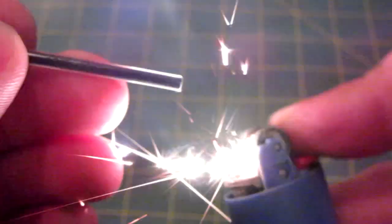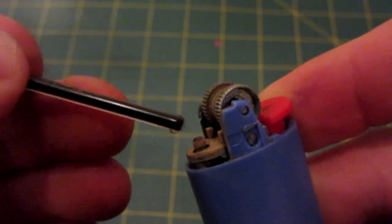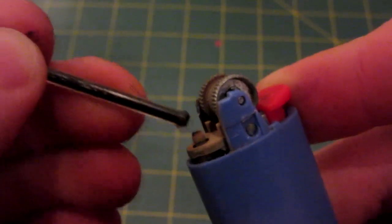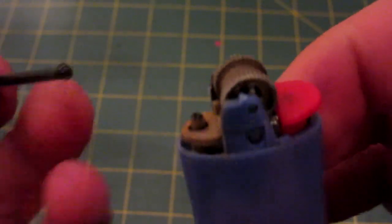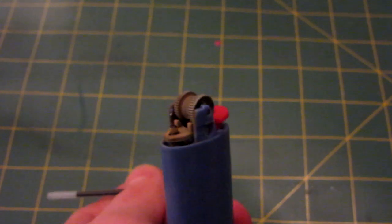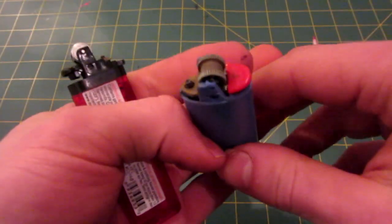As you can see, it kind of spider webs off, and if it doesn't go right away, this isn't the safest result, but use the flame to heat it up a little bit, get the ink to be a little more viscous, then just dab it on your lighter. And believe it or not, that is all you have to do to modify your lighter to make it have a floating flame.